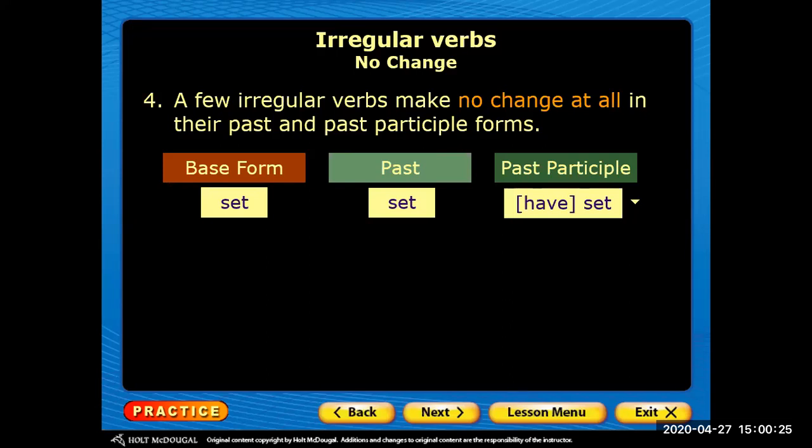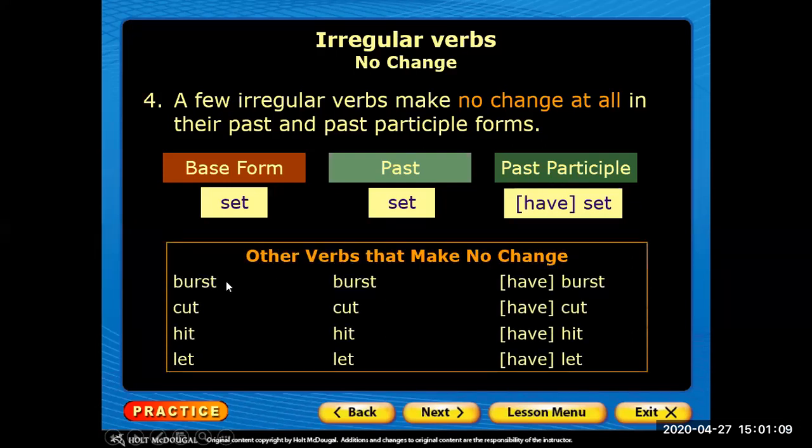What happened? Had the verb witnessed any changes? Were there any changes which were applied to the verb? No. Very good. But why do we consider it irregular if the verb hasn't changed at all? Because it doesn't follow the rule. What does the rule say? We add ed or d to the end of the verb, right? And that's why it's irregular, because it doesn't follow the rule.